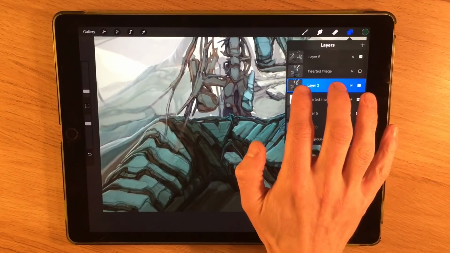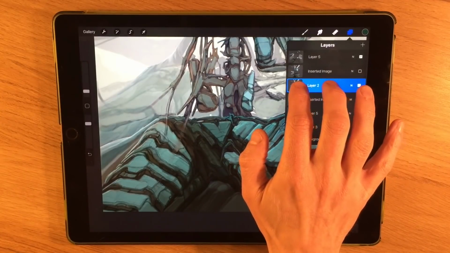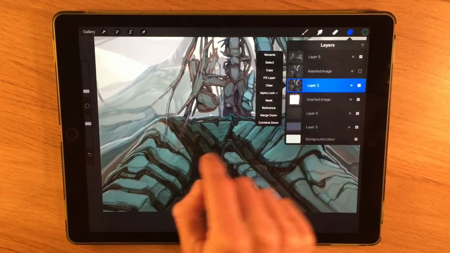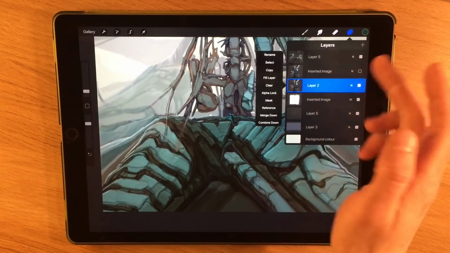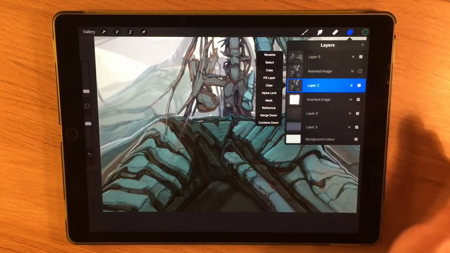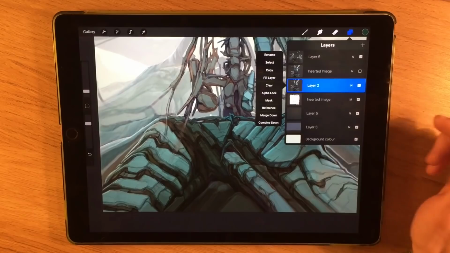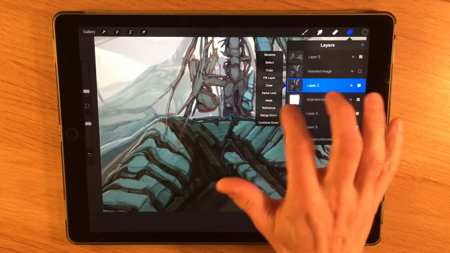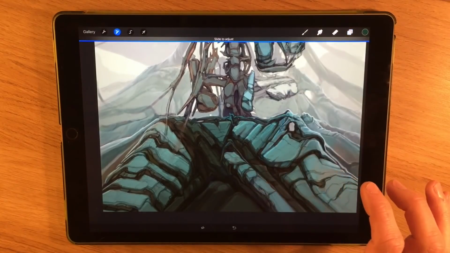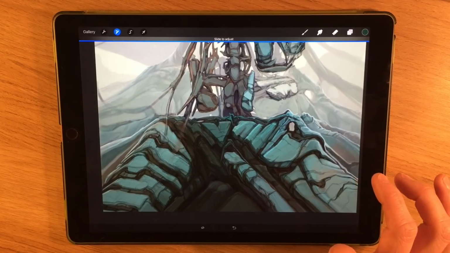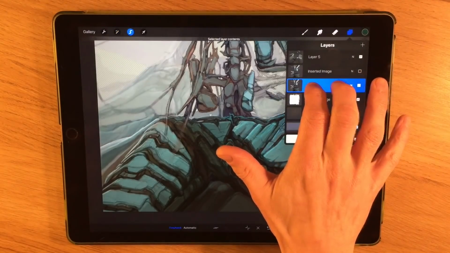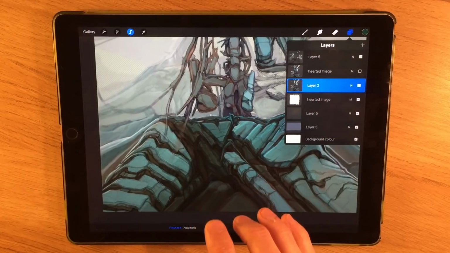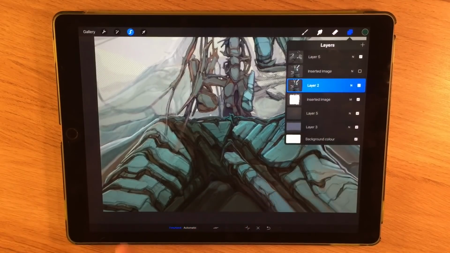Another thing you can do with the layer is alpha lock it. So if you just take two fingers and swipe to the right, when you tap on there, you'll notice now that it's alpha locked it. I'll go into more detail about what that actually means later on, but just to give you the information on how to access that. If you tap and hold with two fingers, it will give you access to all the information on that layer. You can see where it's selected it, where it hasn't.